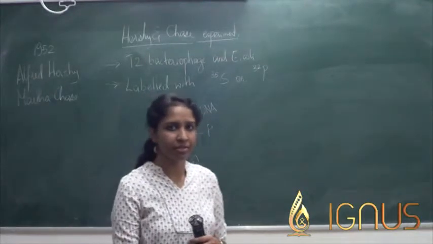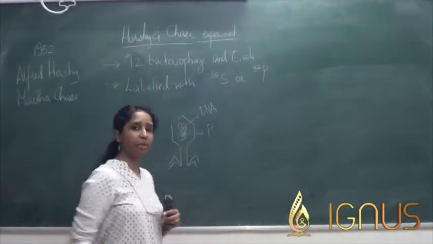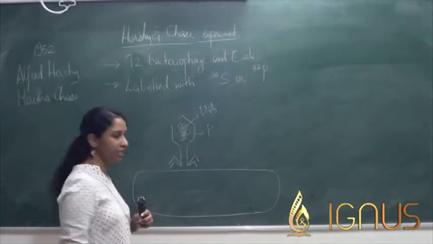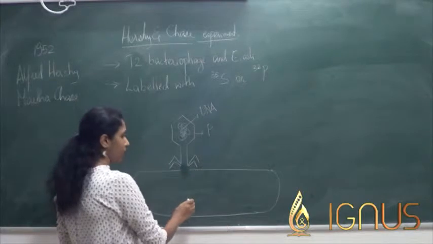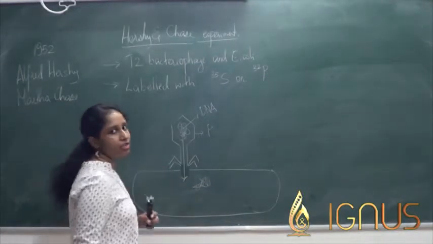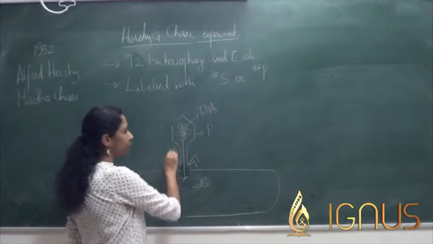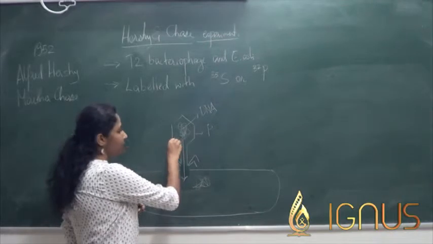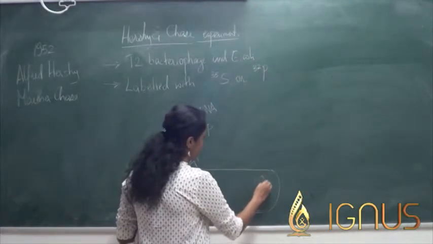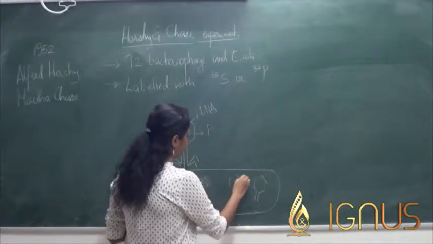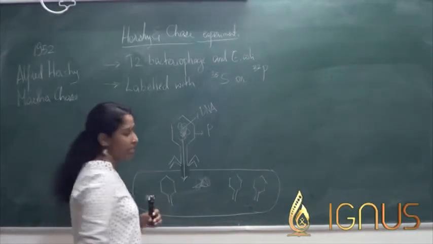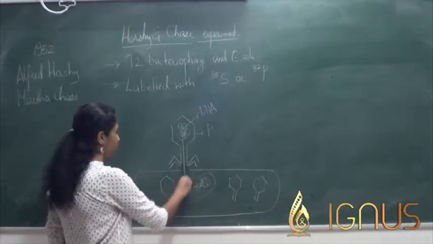which is the genetic material for these viruses. So when the virus needs to replicate, it is going to attach itself to a bacterial cell. It's going to create a hole in the wall of the bacterial cell, and the DNA is going to pass into the bacterial cell, and this DNA is going to replicate itself, and it's going to create the material for the protein sheath, and new viral components are going to be assembled within the bacterial cell. So the bacterial cell is going to give rise to many more viral particles. All of these will be synthesized within the bacterial cell based off of just the DNA of the virus, which is going to enter the bacterial cell.